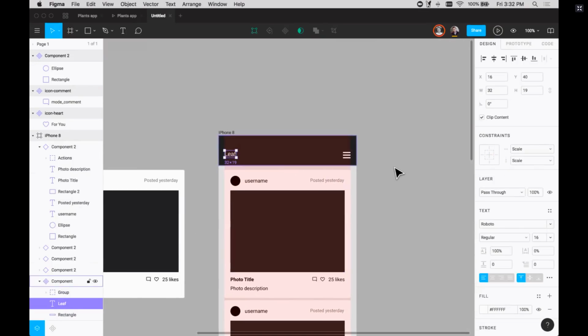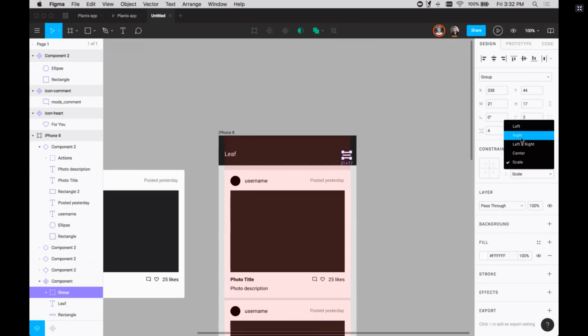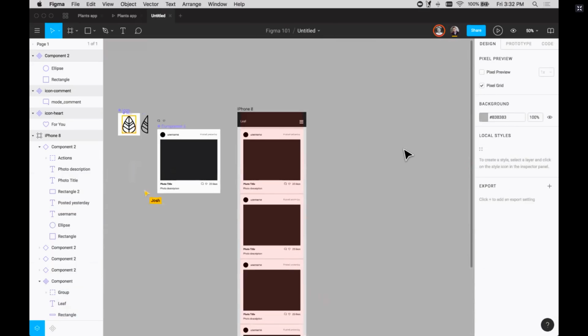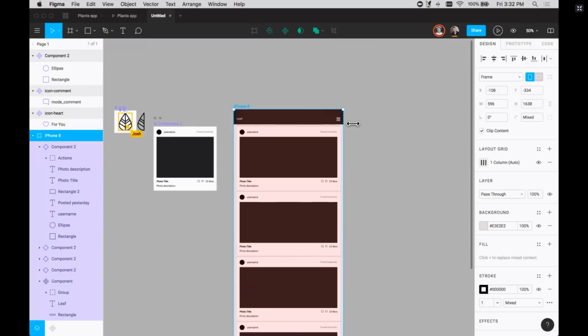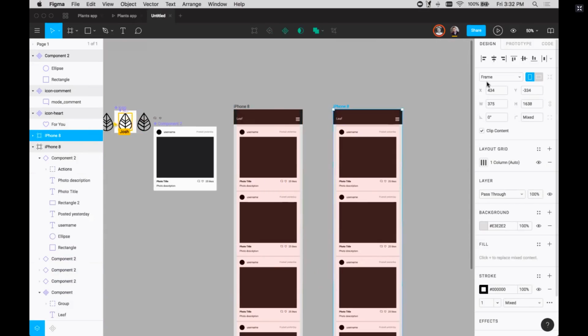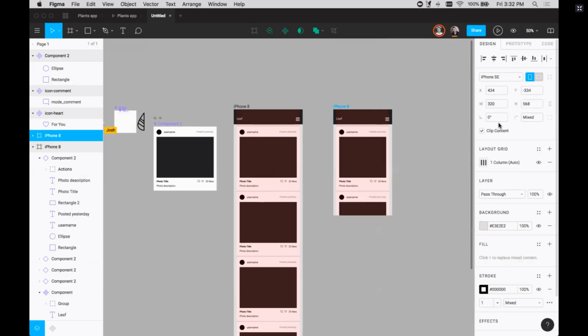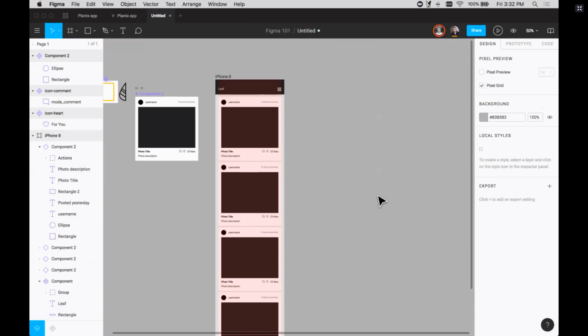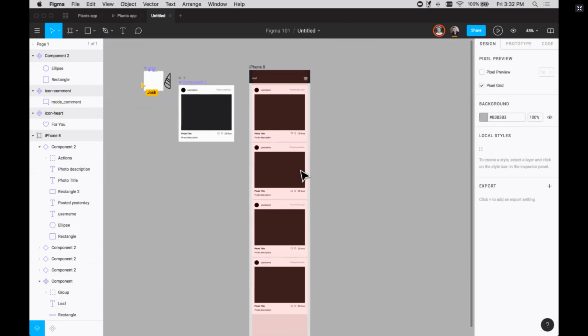And I think Josh is going to add the logo into this component in a few minutes. But let's just go and update these constraints. And I'll do that to the overall frame. And so now things are starting to take shape a little bit. So now you have this design. Here's what it would look like on an iPhone 8 size, but let's just say we change this to iPhone SE. You'll see that everything is scaling with the viewport. So that makes things a little bit easier to manage.